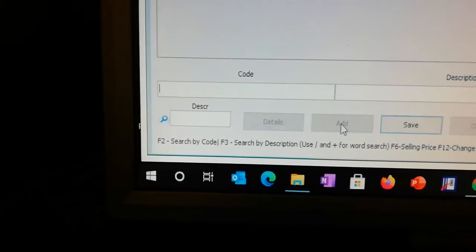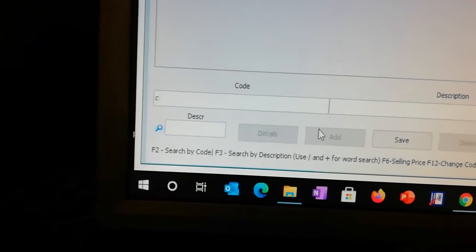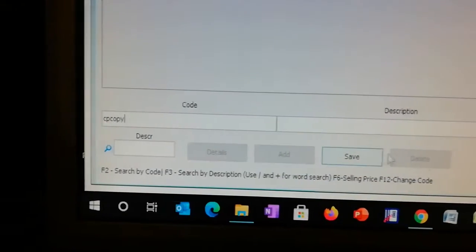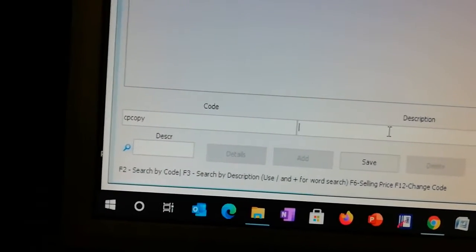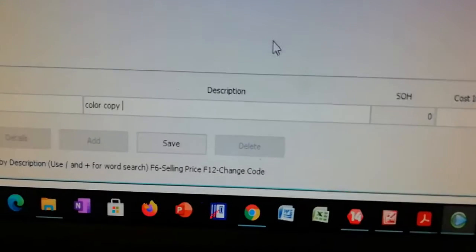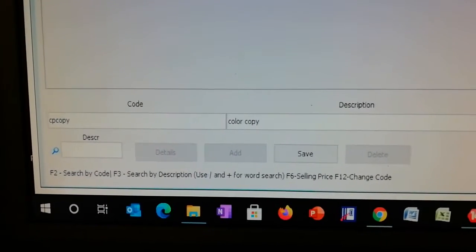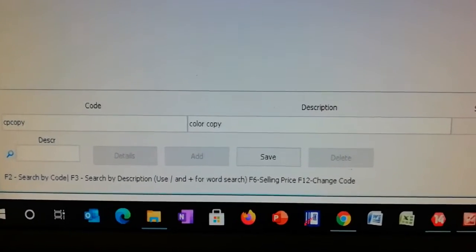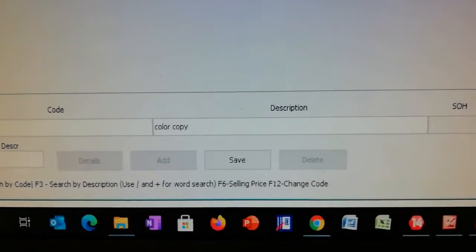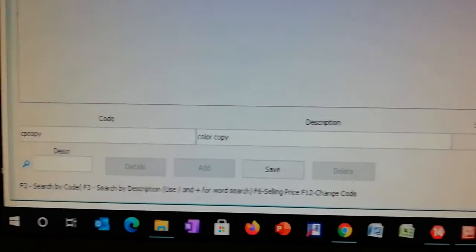I'm going to add stock here, and I'm going to say the barcode is B. The description is going to be CP color copy. I want to make it a color copy because this is something like an internet cafe. It works for even bigger companies like ShopRite, like Pick n Pay, any organization, no matter how big it is, it's going to be that. So cost price, we say it cost us 2 rand, and sale price, we set it at 5 rand.